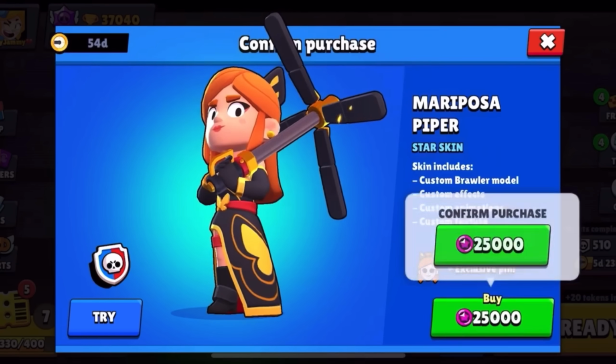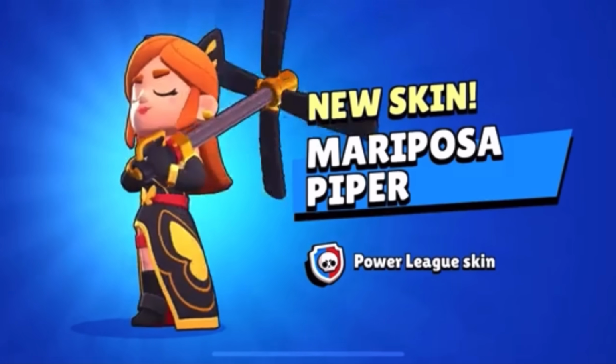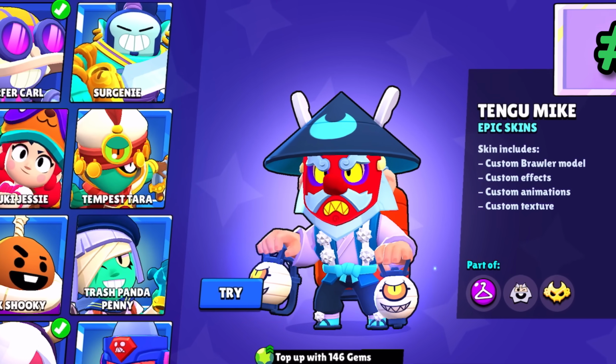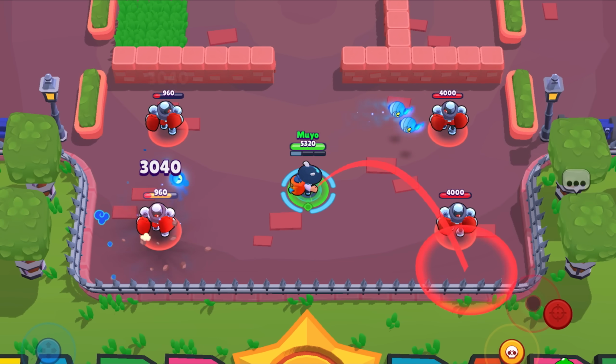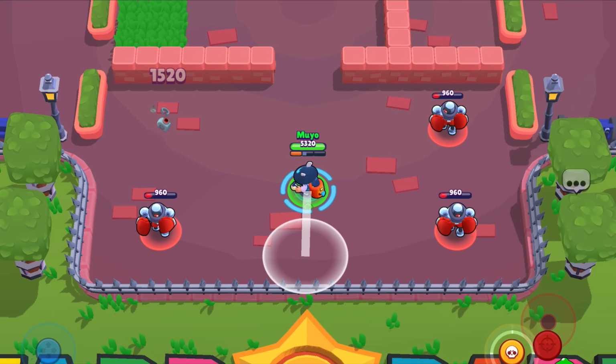Mariposa Piper. Piper has a ton of great skins, but Mariposa stands out to me for her classy design and incredible animations in game. Tengu Mike doesn't have my favorite brawler model, but his attacks are what sell the skin for me. The eyeball after his super is super menacing and the little flares of fire after each attack is incredible.